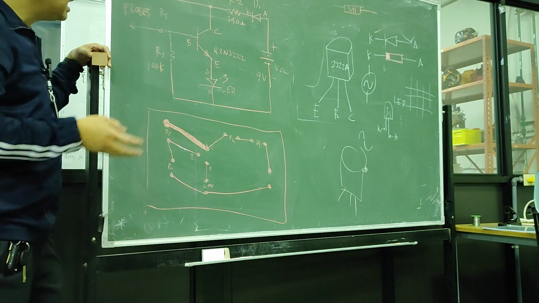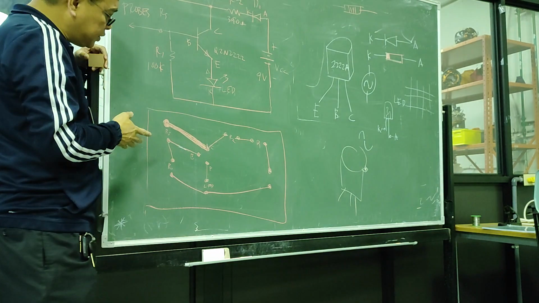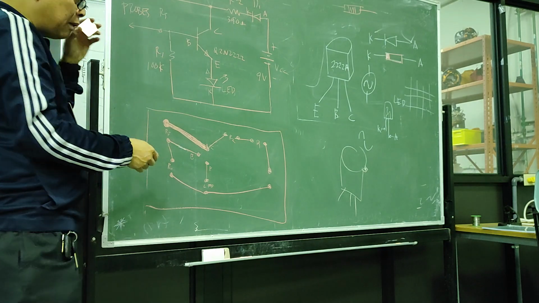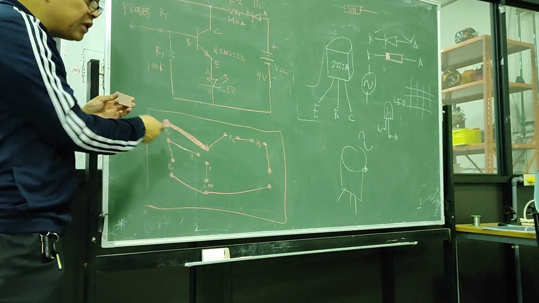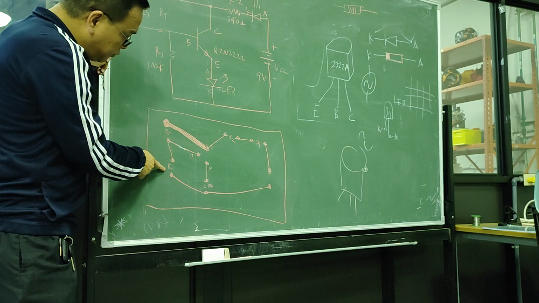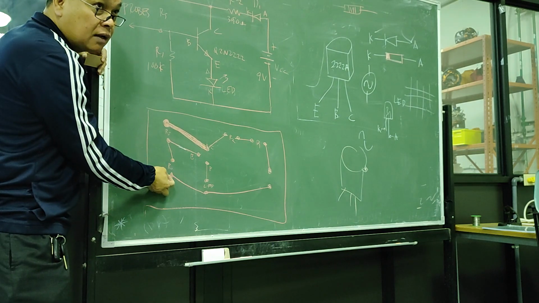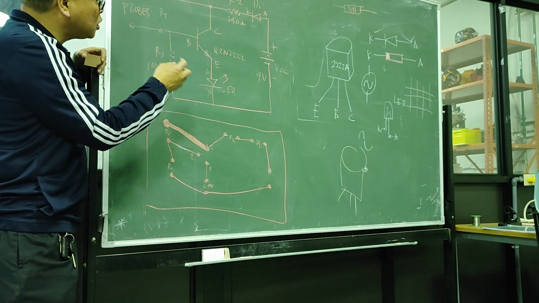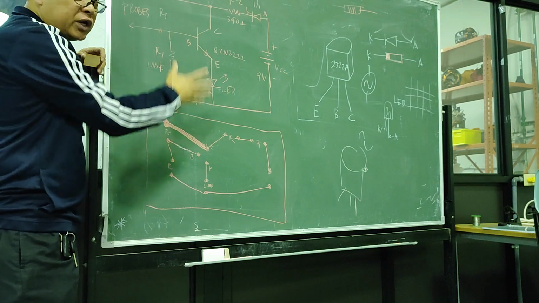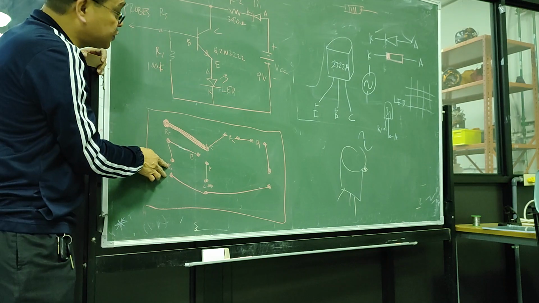So now, the next thing, after determining all the components, is to put the pads on the board. For example, imagine this is the board. You put the pads here. First, we need the resistor. How many pads do we need? 2 pads. I will place the components in the same location as in the circuit, so that you will not be confused. So R1 goes there, 2 pads first.